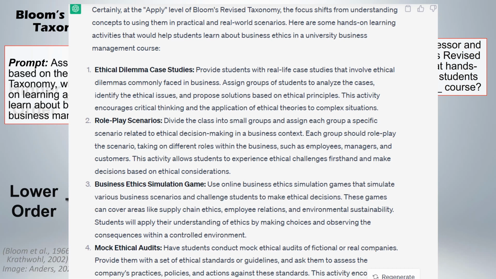Here, I look at this and I'm like, oh, mock ethical audits. I've never heard of that before. That seems interesting. I could say, tell me more about mock ethical audits. Give me an example of this. Write it all out. Tell me all the different aspects that I would do. How would I do this differently if all I have are freshmen? How would I do this differently if my students are all seniors? How would I do this differently if they're females or males, or have English as a second language, or are from a different population, or they have this type of learning disability, or any other factor that you want to throw in there? You can do that. Why? Because it's a conversation. So I can modify the results that I'm getting based on the different possibilities.